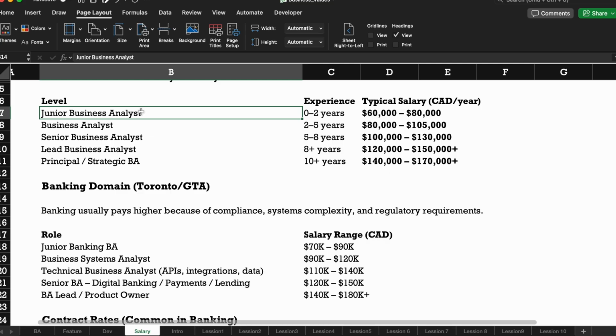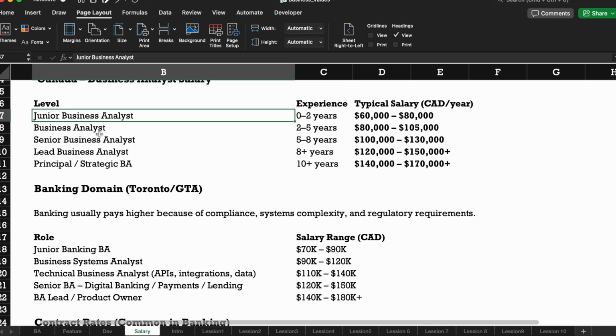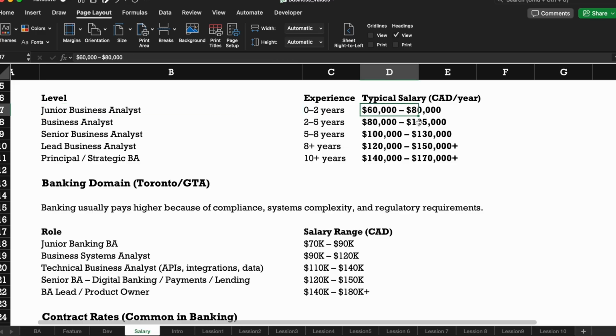Okay, as far as I know, there is no junior business analyst role. Nowadays projects expect a business analyst to perform like a lead or senior level, but I do see this data online, so I'm just giving an idea. If you are a new student and new to this world, you can apply this range. It says 0 to 5 years experience, but in your case you don't have any experience, so let's assume no experience, even though the data says 60,000 to 105,000.